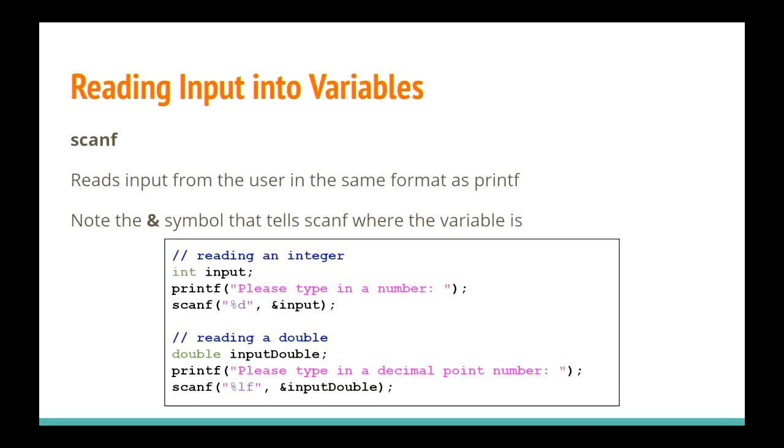Do we have a question over there? It looked like you were about to ask a question. Yeah. So therefore, when you're doing the scan, as you're making the integer, it actually doesn't put a value until the user types it in. Yeah. Let me repeat it for everyone so they can hear it. The question was about, let me make sure I get that right, when we do the scanf, the integer didn't have a value before we did it, except it had been declared, so it had the 32 bits in there, and then when we did the scanf, it was going to write into those 32 bits. So yes, when we do the scanf, it's going to find those 32 bits, and it's going to write whatever the user just typed in into those 32 bits.